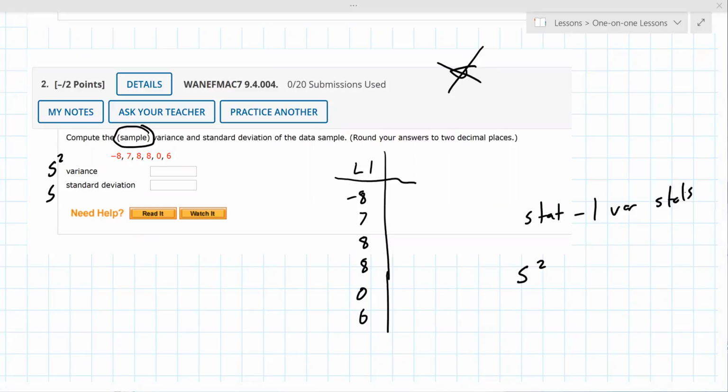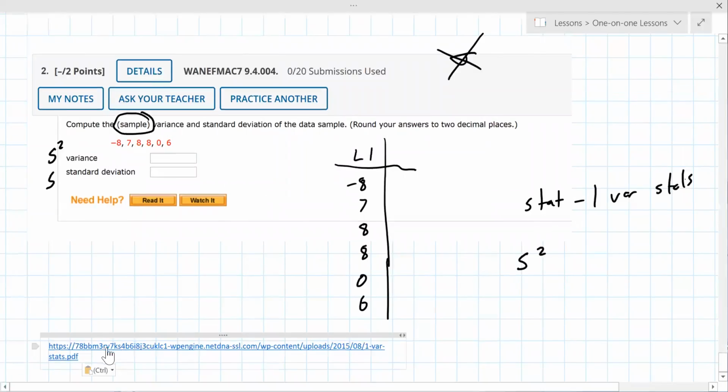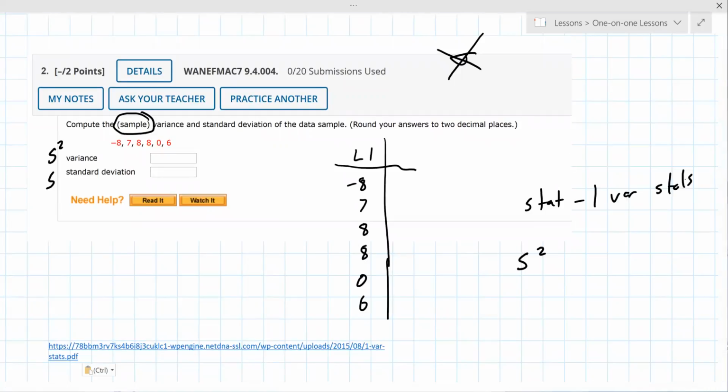So let me make one quick snippet of that. Yeah, it says stat, enter, okay. This is a pretty good link of the screenshots, if you don't remember, you'll be able to click on that when I send you the notes. But it's pretty straightforward, and the numbers will come out, and you'll know exactly what you need.